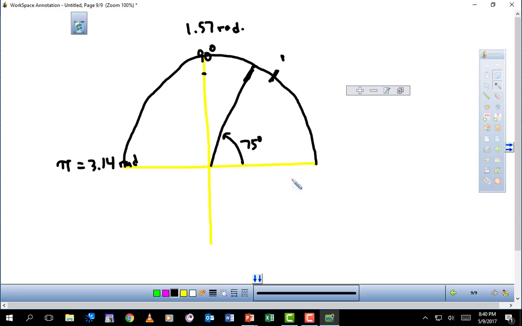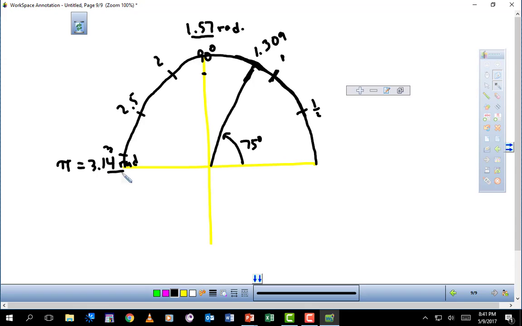And we found out on our problem that 75 degrees was about 1.309, you see? So it's just beyond 1, just a little bit. 75 degrees would be about that far. And so it's just like a number line being wrapped around. So like 1/2 would be here, 1, 1.5. See, 1.5 is right about here. It's about the same spot as 90 degrees. And then 2 would be right around here. And 2.5 would be right about here. 3 would be right about here.